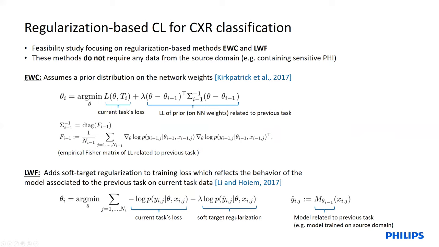Let's have a brief look at EWC. We have a classification loss related to the current task and a quadratic penalty which penalizes deviation of the current model weight vector from the previous model weight vector. A weighting matrix is introduced so that deviations are not penalized homogeneously across all dimensions of the model weight space. We would ideally want the Hessian matrix of the log-likelihood loss, but since second derivatives are expensive to compute, we use an approximation — the empirical Fisher matrix — which can be computed using only first-order information available from backpropagation.